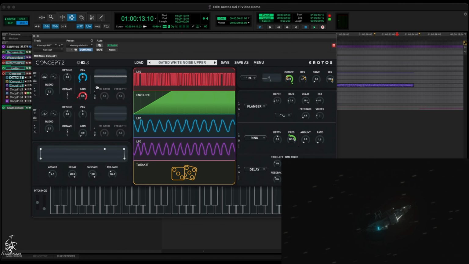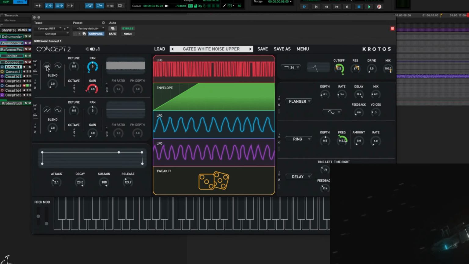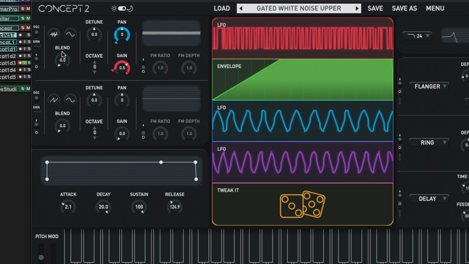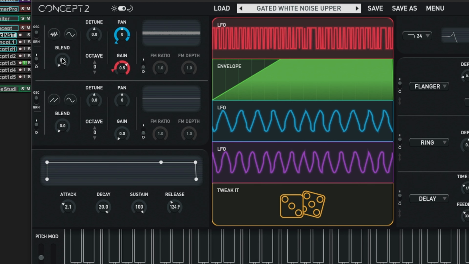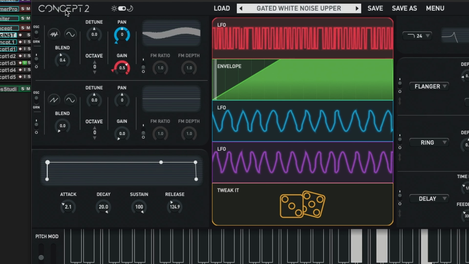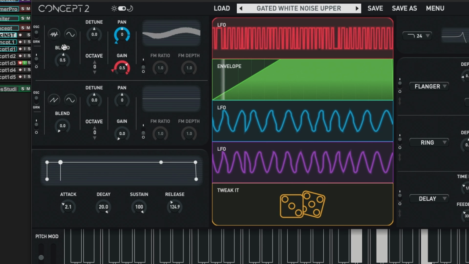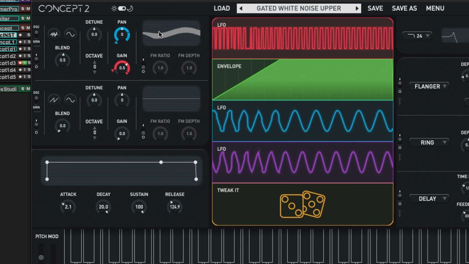it's kind of a cool sound going there. Now we have our generator here. This oscillator is on, and we have noise, and we have a sine. And right now the blend is all the way set to noise. We can pull it up here and get a little bit of that tonal going.